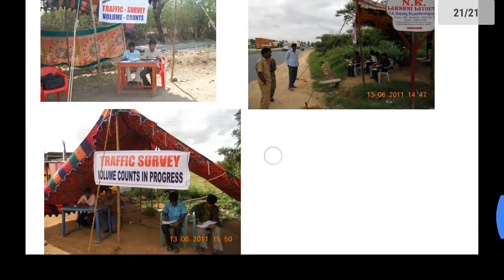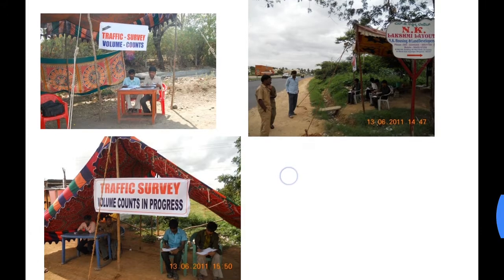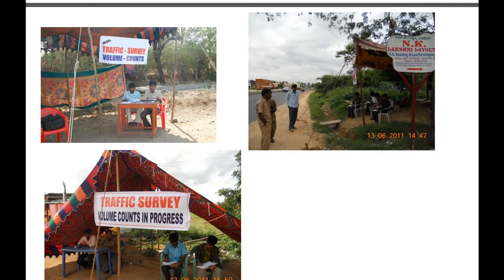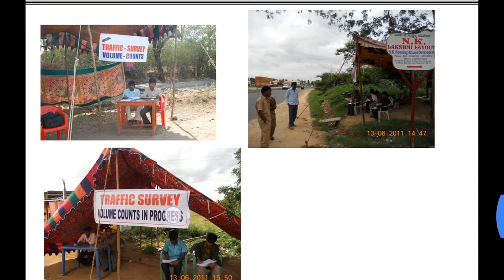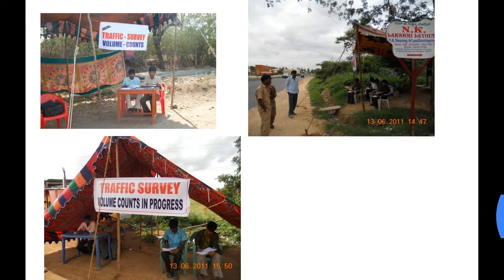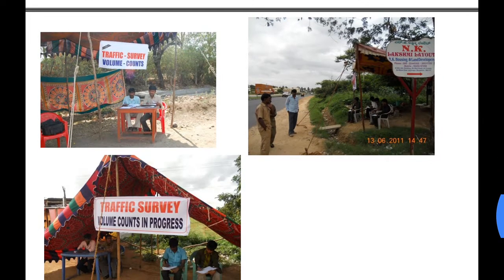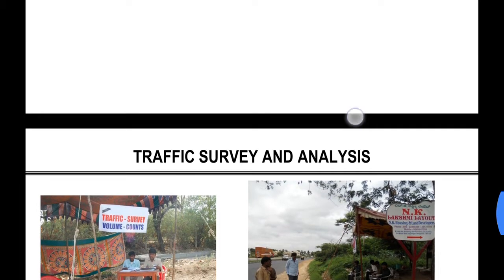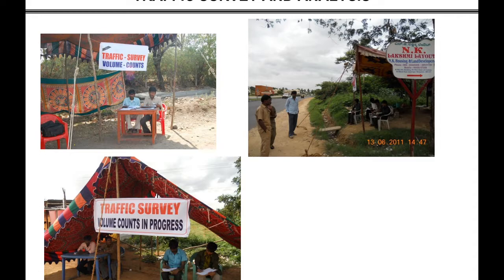So these are a few pictures of the surveyors while they conduct the traffic volume count surveys. Such tents are set up alongside the roadways and the surveyors are seated here since they need to conduct the surveys for a full week or even months at times. This depends on the requirement and the type of the survey.